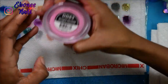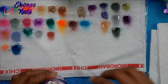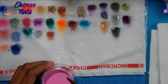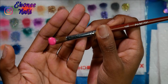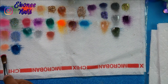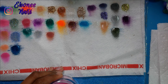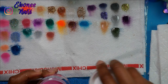Okay, we have Bright Orchid. And I just realized I have none of these things in order. Well, most of them in order, but not all of them. So I'm going to have to go through these and try to figure out what color is which, but I'll probably get the gist of most of it. This one's hella bright. Oh my gosh. You can't tell me that's not bright. Let's pull this other pink. That's bright. It went pretty good, though. I'm not going to lie, that went really good.